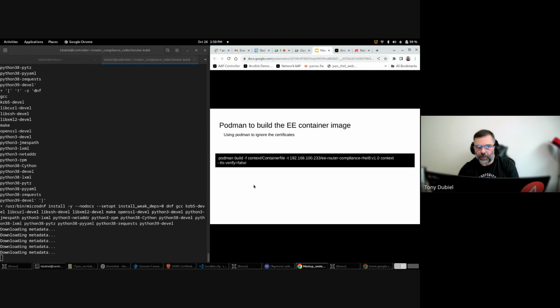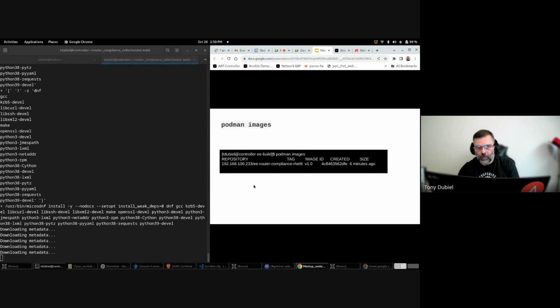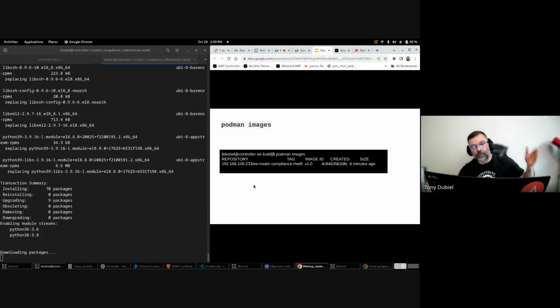So the next thing is once we have that, we can just verify that there's an image that's running locally. And once we see that it's there, then we can push it to our private automation hub. Before we were uploading a collection, because that's just one thing that we can do with the repo part of it. The other thing is we can use that as a container registry for our EEs. So collections are one thing, EEs include collections, but it's a separate repository function. For that function, we push these images into it as a container registry.